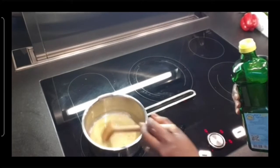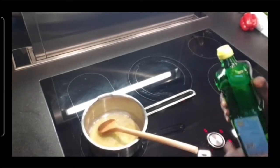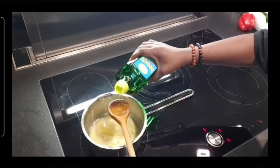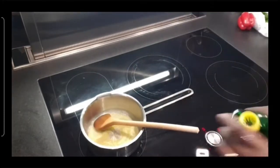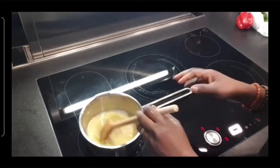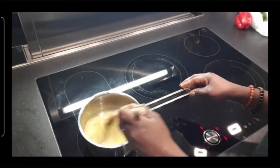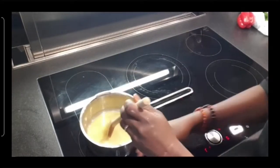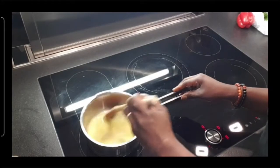You can just leave it as it is. Sometimes I use only oil, sometimes I use both. So today I'm just using both. I melt it.